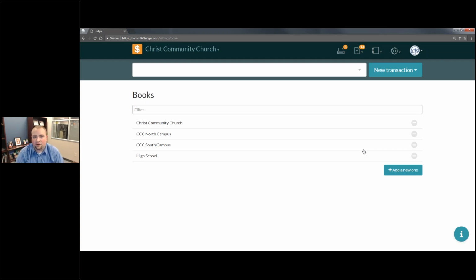I know at my congregation, our church and school have one set of books, but our men's club has a different set of books, and they manage that separately. There are a lot of good reasons for that, but usually you'll see that with the volunteer organizations. Church and school are kind of the exceptions. Sometimes they're together, sometimes they're not. Usually there's paid staff managing it in some way, shape, or form. But certainly the other ministries are volunteer-led.